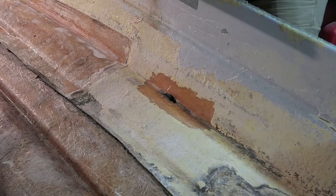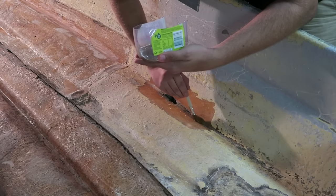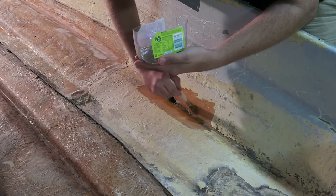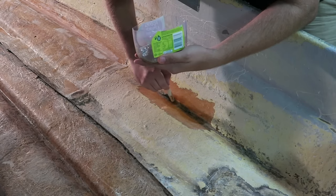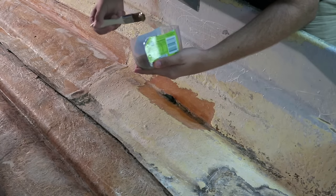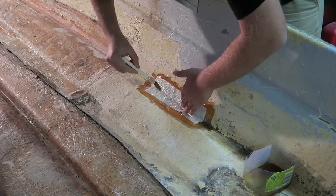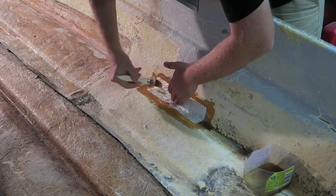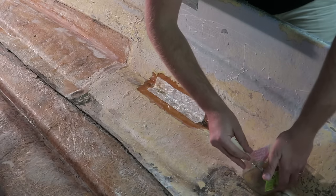To start out, I'm just going to give the hull itself a dabbing of resin. I've ground back that entire section about five centimeters to either side of the actual crack, right back to the original glass — got rid of all the gel coat and previous gel coat. I'm giving it a nice coating of resin just to give the chop strand something to stick to, then I'll drop the piece of chop strand directly on it and pat it down. Don't use brushstrokes because you'll literally just pull the stuff apart — just pat it down relatively gently to get the resin soaking right through the cloth.